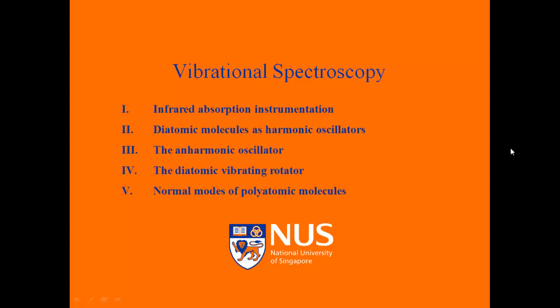We are then going to see what happens when we consider vibrations and rotations together. Because remember, molecules are also rotating. So when you excite a transition associated with a change in vibrational state, you will also necessarily be exciting transitions associated with rotation. You can't avoid it. Remember the selection rule, delta J is equal to plus or minus 1. The rotational levels have to change.